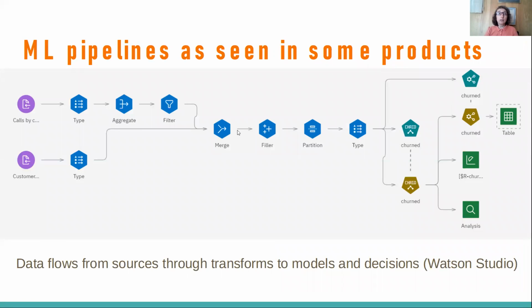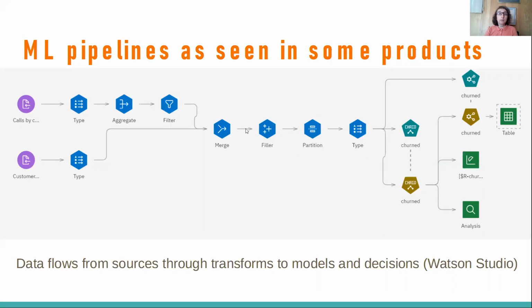And here is how a pipeline may look like in a commercial application. This is Watson Studio, which is an IBM product, cloud-based, and you can get it. You can use it for free if you're a light user on IBM Cloud. And this was inspired by IBM SPSS modular product that came with the SPSS acquisition.